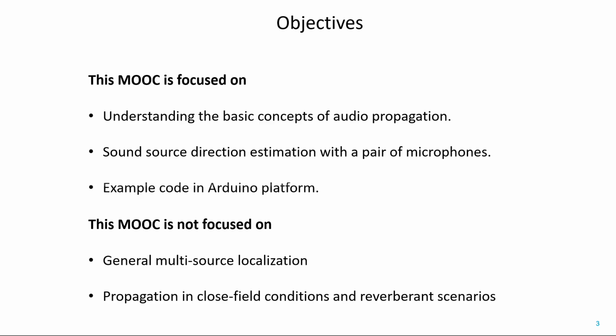It is also important to note what this tutorial is not focused on. We will not cover a general multi-source localization problem, which involves identifying multiple sound sources simultaneously. This is a very difficult and challenging problem. We will also not cover complex acoustic scenarios like closed field conditions or highly reverberant environments, where sound reflections significantly complicate the analysis. We'll stick to simpler, far-field assumptions.